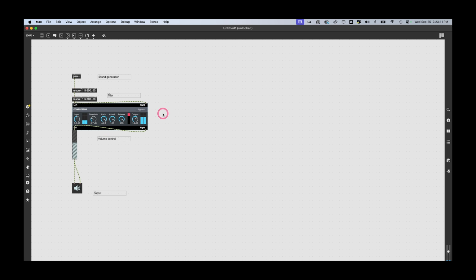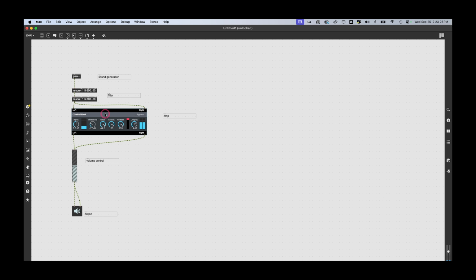And I'll just add this comment. We'll just call this the amp because I'm not wanting to go into a bunch of details about compressors right now. But we've got a few sections. That's the important part right here. We can break this up into a few different sub parts that are a little more manageable. Again, this isn't the craziest patch in the world, but we can further optimize things. And then when you do have more complex patches, tons of objects, MIDI data, synthesizers, routing of different things, and just all kinds of stuff.